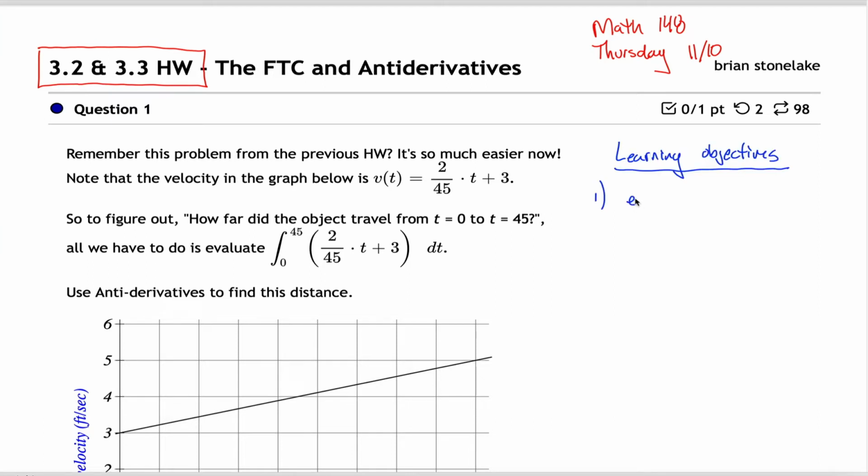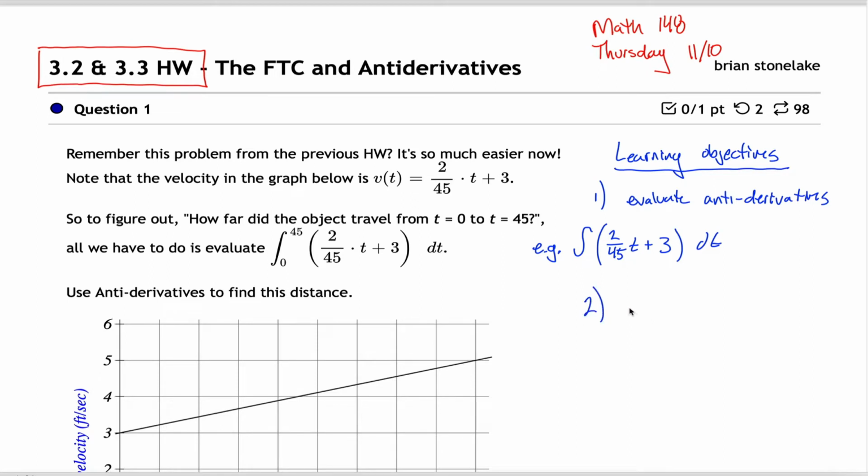The first one is you want to be able to evaluate antiderivatives. So if you see a question like this, for example, it'd be nice if you could answer this question, and I can change the function that you're given in here to change the difficulty level of these antiderivatives. I think there are 3 or 4 of these on the quiz, and the difficulty level varies, but it should be pretty consistent with what you see in this homework assignment. So that's the first of the learning objectives.